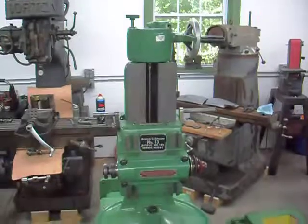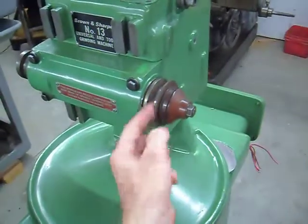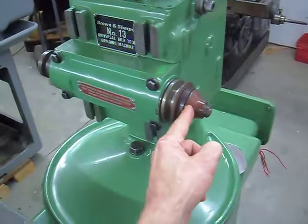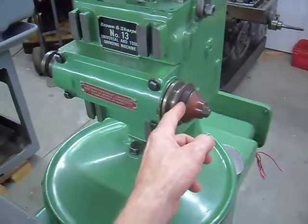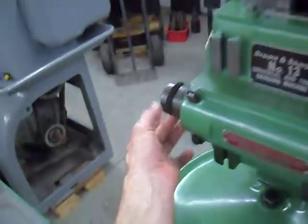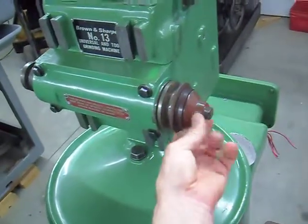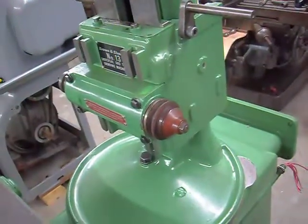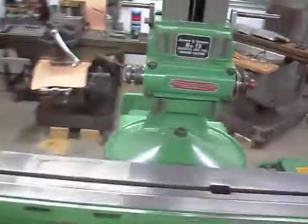That's all clean — I showed you guys how I cleaned it. Some machines have single groove pulleys and some have multi-groove pulleys. This is just a little plastic thing that goes in place of the flange adapter; you can put a wheel flange adapter on this side and run a grinding wheel, and this plastic thing just protects the taper. They made the spindles with multiple — I think three grooves — or single grooves.